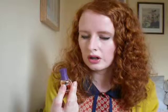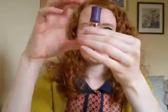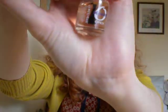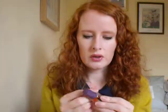The base coat I'm using currently is Orly's Bonder, which is the rubberized base coat. This is a mini one. I will get the bigger one again. I've gone quite far down on that one. I do really like this. I find that if you feel it's slightly tacky and you can put the nail polish on top, it makes it last a lot longer, and there's no staining. It doesn't stain your nails whatsoever, because I had a little problem with that before, and the whites of my nails are really white with this, so I like that.